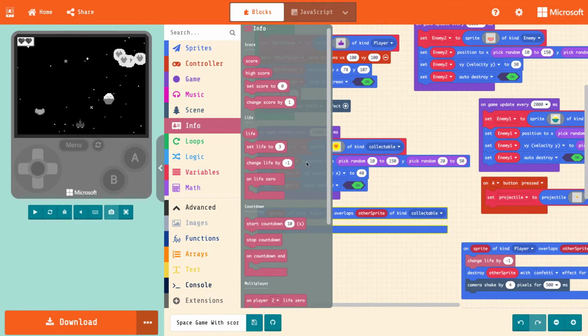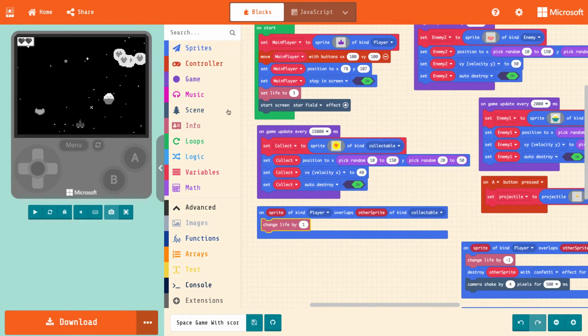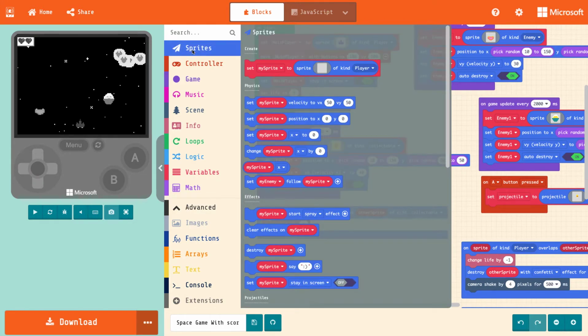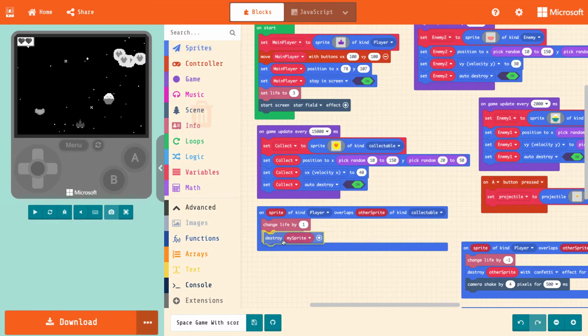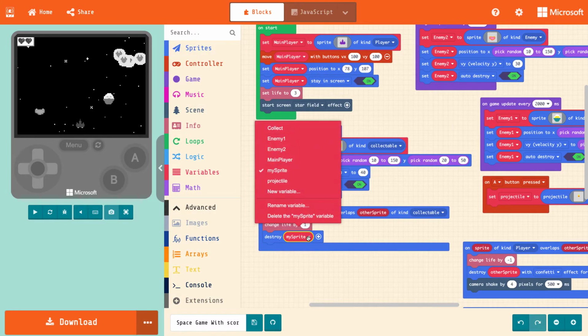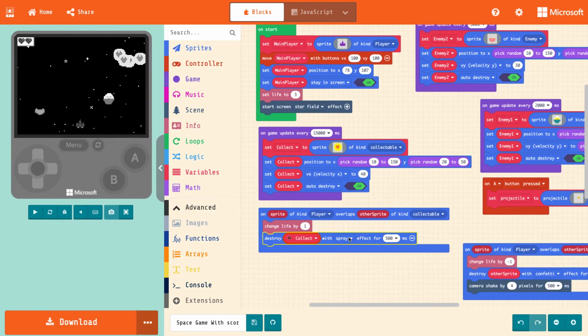So I'm going to say change life by 1. Now notice it does a -1, just change that to 1. And then what we want to do is destroy the sprite, otherwise it'll just keep on incrementing. So I'll go back to sprite and we look for the destroy. And then we change this one here from my sprite to collect, and we can put a little effect on it as well.